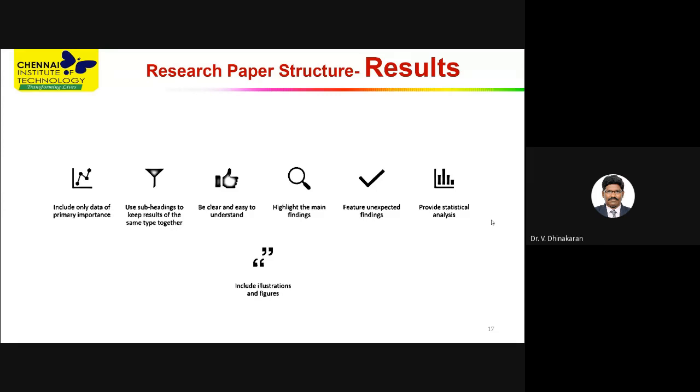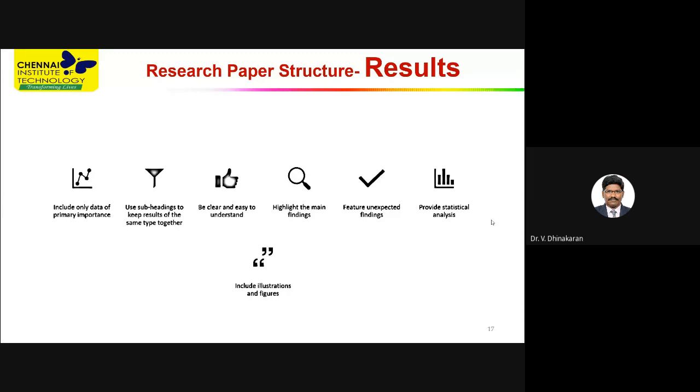Also, you can mention the unexpected findings. You might have conducted some experiments and thought, from previous literature, that imposing these parameters would lead to a certain outcome, but unknowingly, because of environmental conditions, something different might have happened.